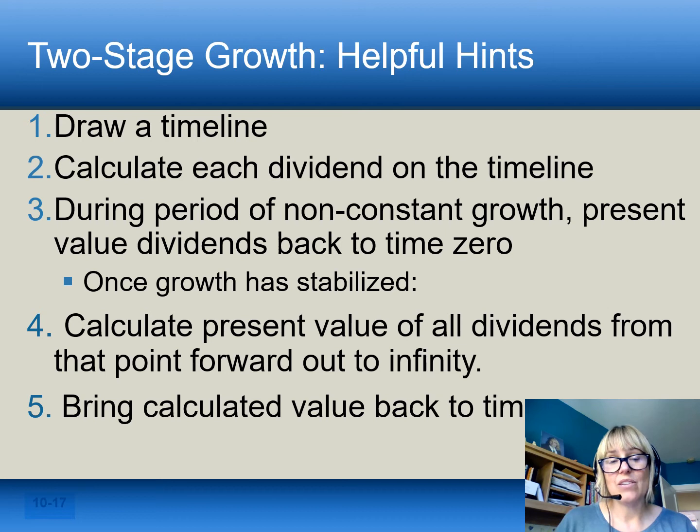And when you do that, you have to still discount that back a little further because that typically doesn't happen in the first year. Somewhere in year 3, 4, or 5, you're saying, okay, now this goes on forever. And I'm going to calculate the perpetuity value of all of those dividends forever. And then that comes up with a number. But the problem is that number is like P3, the value of the share in year 3 or year 4, depending on when it starts to actually be a normal growth, depending on the question you're given.